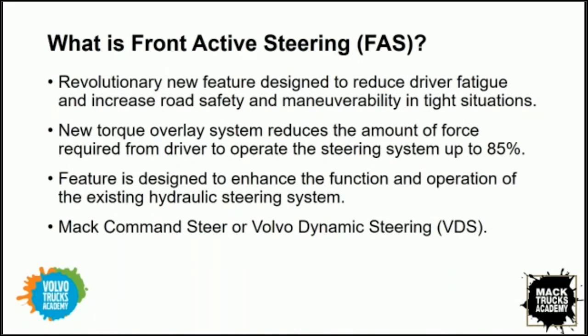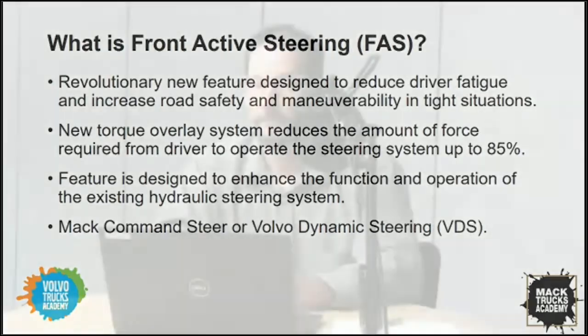I can't wait to dig in a little more as we go through the information that we have prepared for today's presentation. The next question, I guess, that I have, and Larry, I was wondering if maybe you could expand on this a little bit, but when was front active steering technology implemented on our trucks? We released release bulletins on Truck Dealer Portal, but to be more specific, we started releasing week 5 of 2020 on our Volvo over-the-highway products.